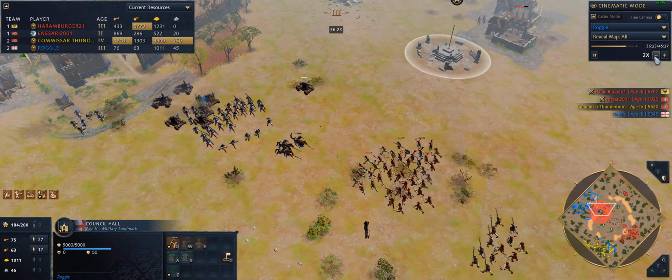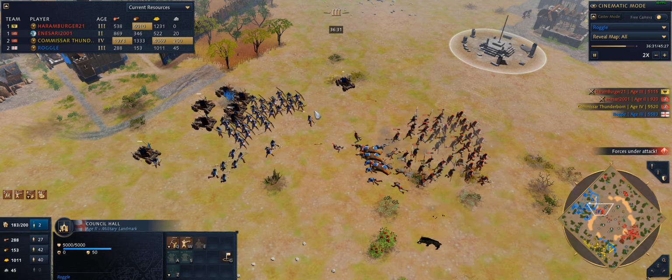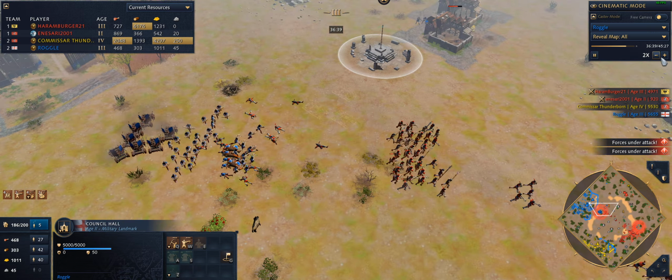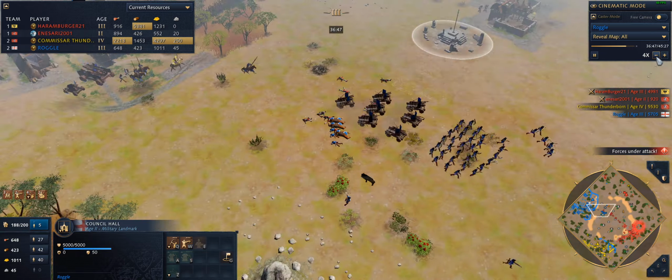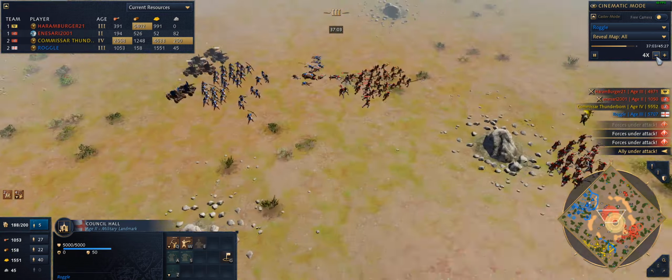Even units that don't counter other units, if you have enough of them, they just work. These are pretty good against bowmen, but just these guys is not a great comp, okay? But I'm going to have more of them and continually pop them out. As I run out of food, I build more of those.